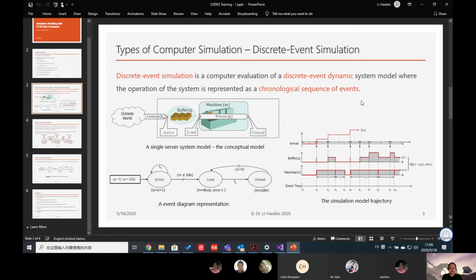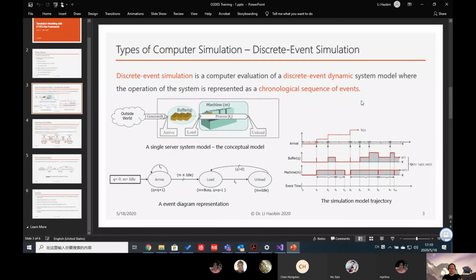Okay, so after this, I want to tell you another concept, which is the concept of the event. So what are the events? Event is actually those things occurring at a time point. Event itself doesn't have a time duration, does not have a time span. Rather, it occurs only at a time point, meaning that there's no time dimension on the events. But what the event does is change the value of the state variable we just defined. The event is something that will change the value of the state variable.